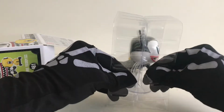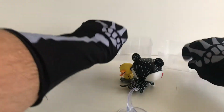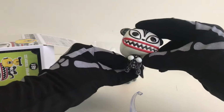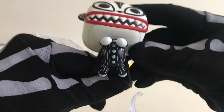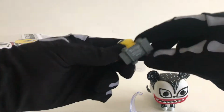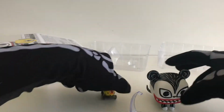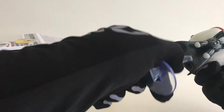Different. A two-way box inside. With the teddy, we can see the stamp just under the chin. And with the duck, we can see the stamp on the base. The teddy comes with a stand.